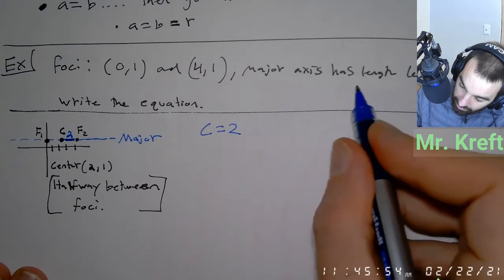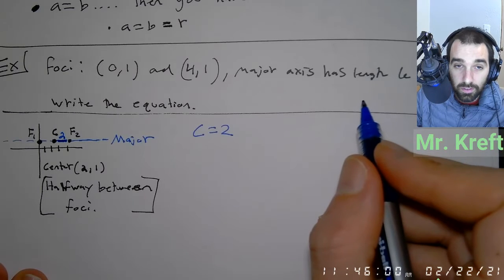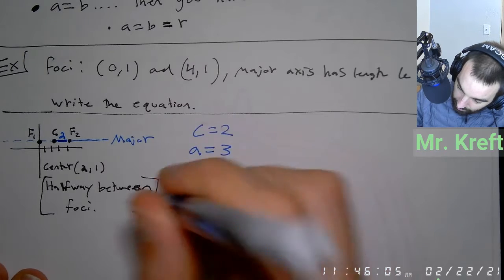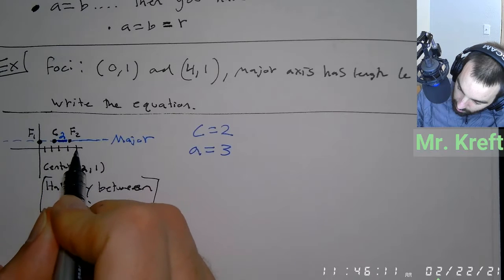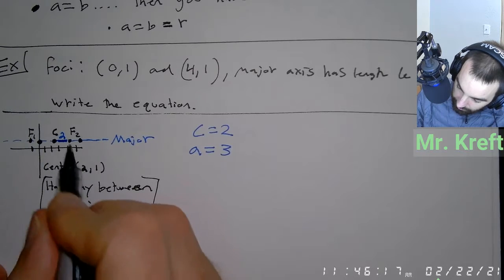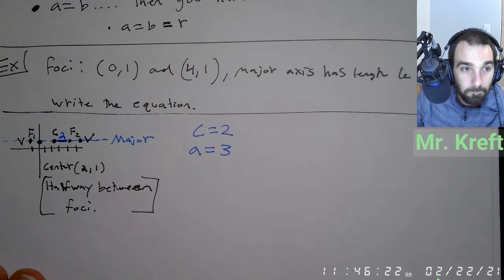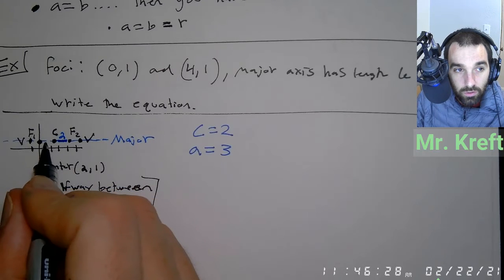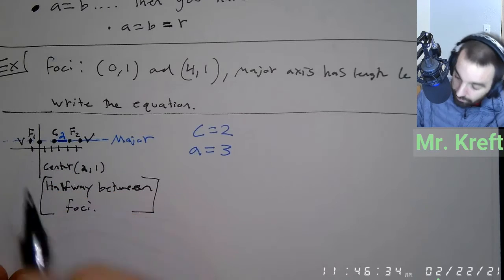Okay. We know that our major axis has a length of 6. So if it has a length of 6, what's half of 6? Half of 6 is 3. So that means that, right, I'm going to have 1, 2, 3. There's going to be a point here. And then 1, 2, 3. There's going to be a point here. So this is a vertex. And this is a vertex. Right? Because if my total length is 6, if I go from here, 1, 2, 3, 4, 5, 6. Okay, so there's my major.